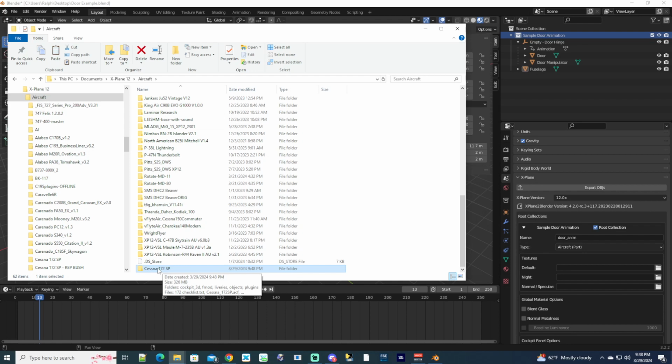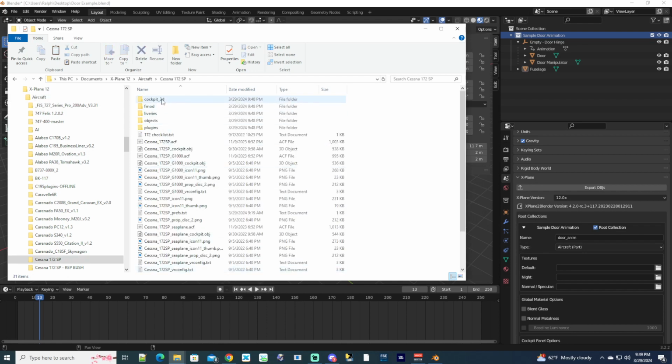So inside here then we have Cockpit 3D, all these folders, all the different parts that make up the airplane. And I'm going to save this Blender file inside this folder, this objects folder. Or I could save it right here if I wanted to. I could really save it wherever I wanted to, but then I'd have to move a lot of files and things.